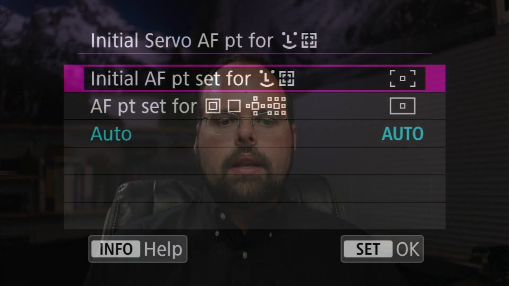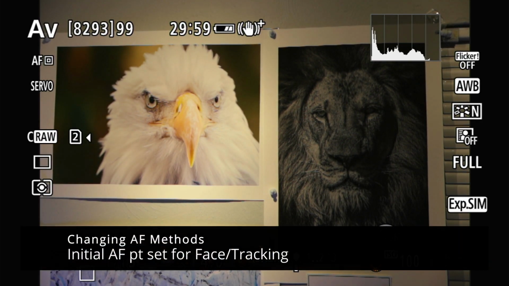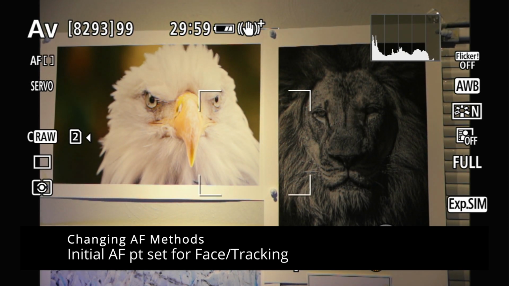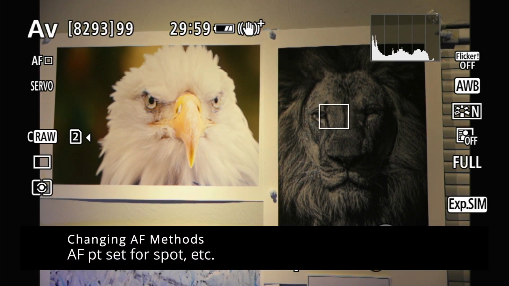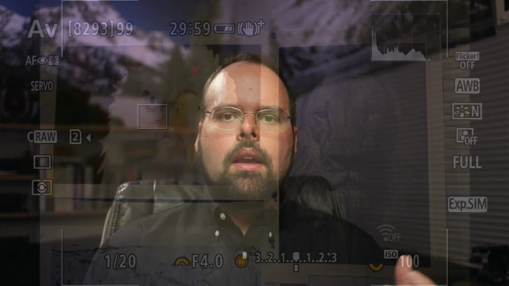The difference between these two options is, as I said, how the box that you have in the full area tracking method translates to your spot, single point, or expanded autofocus modes. With the first option set, the position of the box in the face tracking method will be saved independently of the position of your spot, single, or expanded autofocus position boxes in those modes. So if you move the box in tracking and you then go to single point, that will not move or change the position of the single point box. Conversely, the second option ties the location of these boxes together. So the single point box will move with the tracking method box when you move them around.